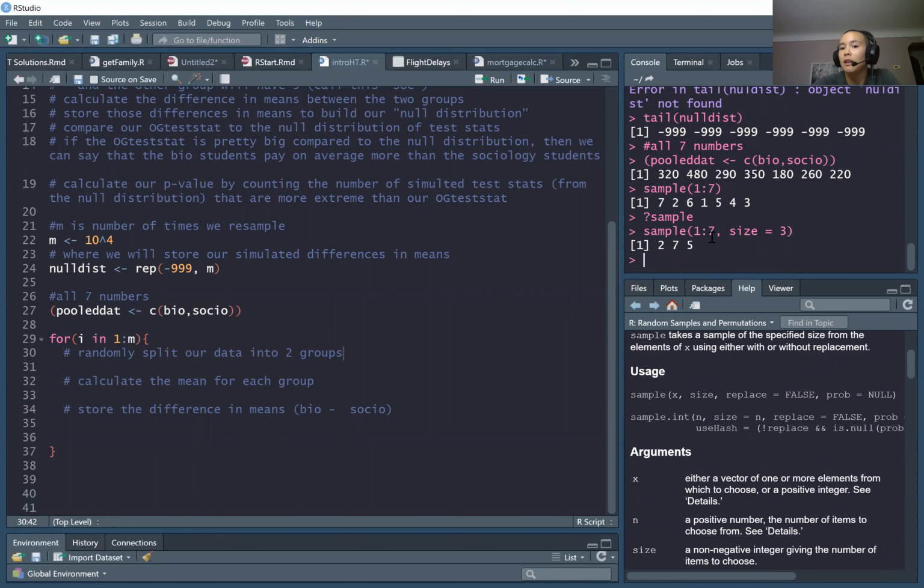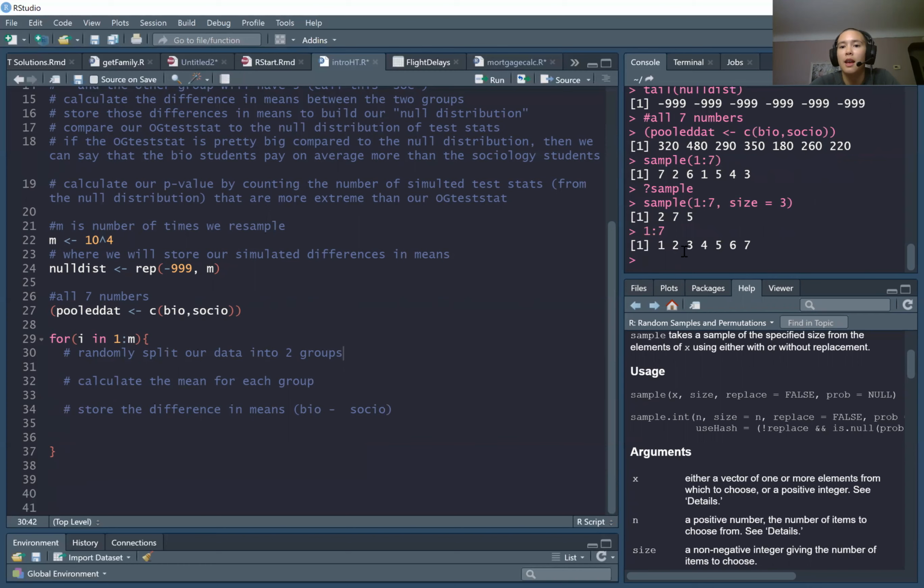We can see that when we don't say size equals something, then it will default to resampling all the data. So in other words, this is just like rearranging the numbers 1 through 7. Here, when we say size equals 3, then it's going to randomly select 3 numbers out of 1 through 7. And it will then tell us those 3 numbers.